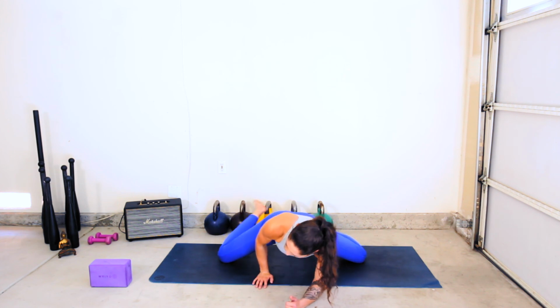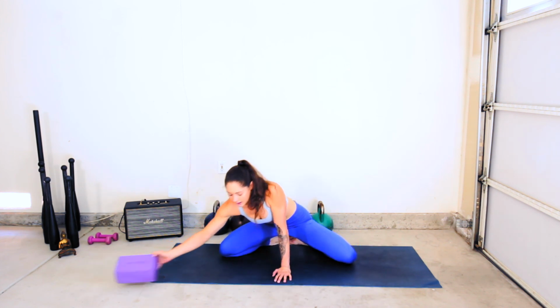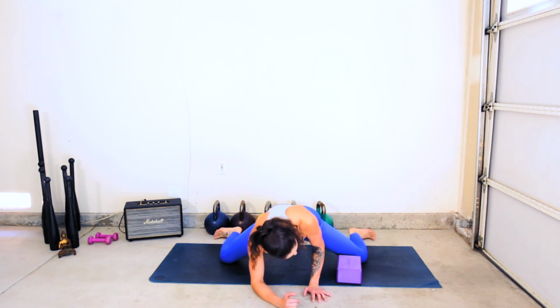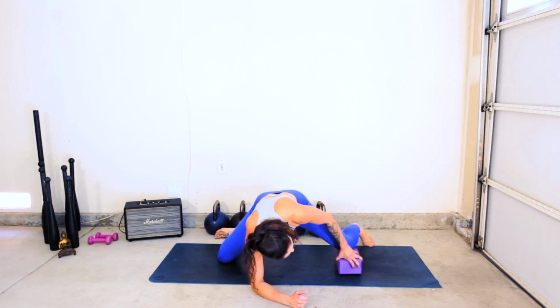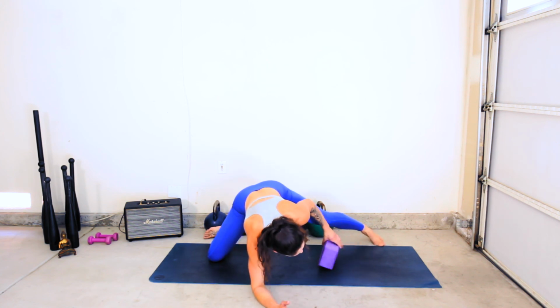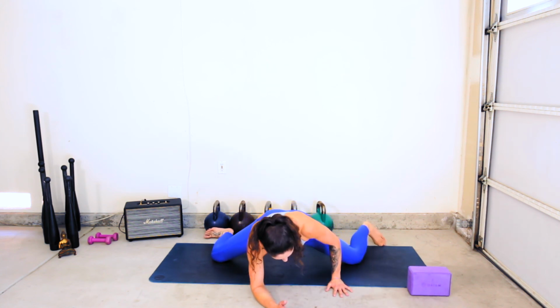If you wanna take this one step further, you can take your block and place it underneath one knee. So again, you do this on one side, you do this on the other. So I'm gonna take the block underneath the left knee, and now I have one elevated higher than the other. And I'm just gonna hold this position and breathe. Once I'm here, then I'll switch, I'll do the other side. And then once you've done both sides elevated, you'll come back into your center frog and just see if it feels a little bit deeper than the first time around.